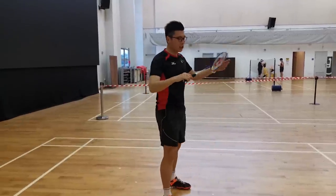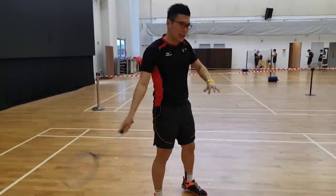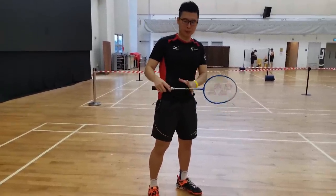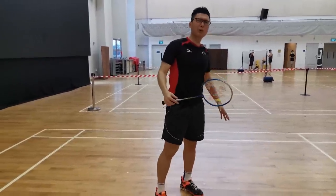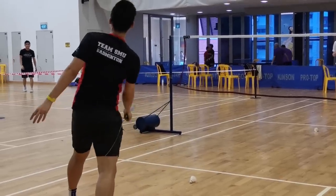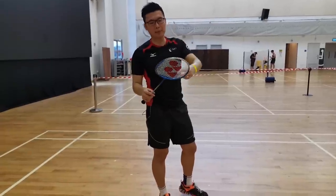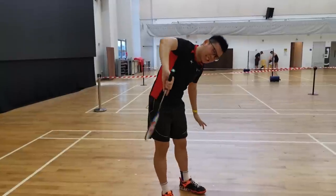Alright, so this GR201 is really heavy, so maneuvering is quite hard, but it's not hard because the head is kind of light compared to the body. So how do I put this nicely? When I move it and I try to swing, there's absolutely no power in the shot, and the shuttle just doesn't fly. I think partly because of the racket, the weight distribution, and secondly because of the string. This string is just so terrible. I just can't bring the power forward.